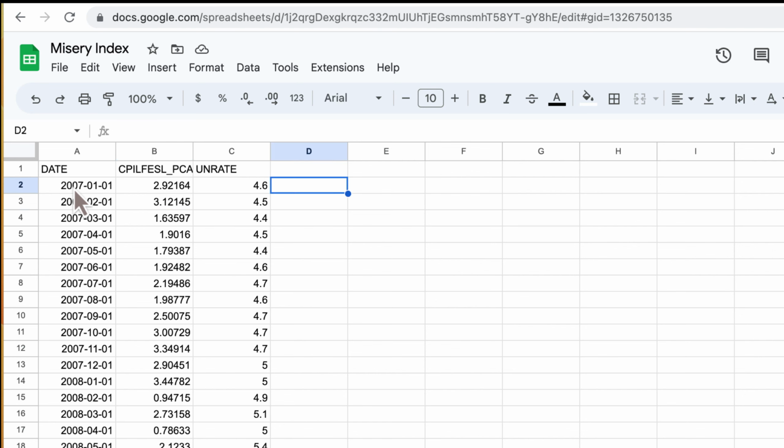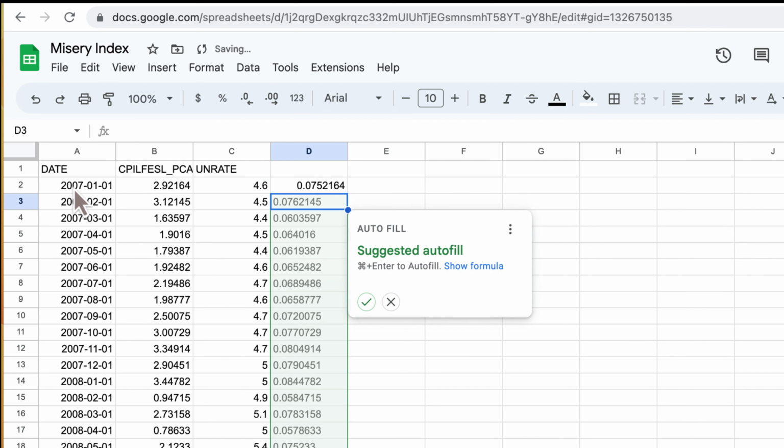We want to add these two together to create a misery index. There are a couple ways that you could go about it. So I'm going to press equals, and then I'm going to put 0.01, or 1%, of, and then times. I'm going to add the two data series, so C2 plus B2. What that does is it now reports the sum of these, but because I multiplied each of them by 0.01 beforehand, it's now reporting as a true percent, 7.5%. You get the idea. This is very helpful.